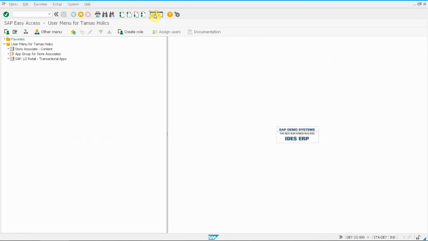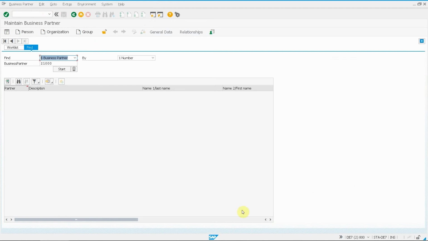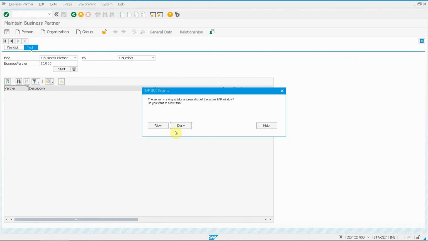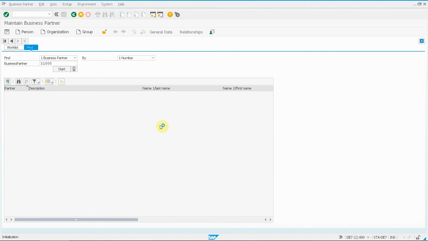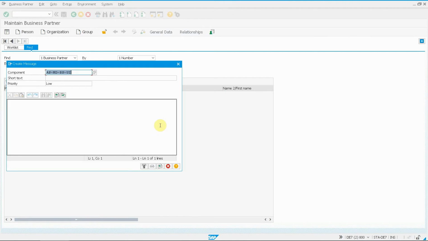And then I open again a new window. Again, I start a transaction, BP, and then double click. So now again, we take a screenshot, but after that, the standard SAP Solution Manager pop-up will come up.